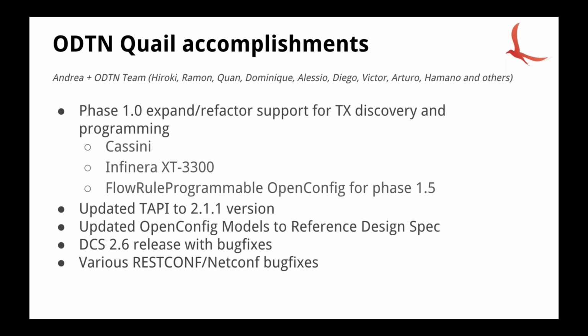We updated the OpenConfig models to the reference design spec. So those are now the ones that we specify in the reference design of ONF. We did a 2.6 release of the Yang tools and the dynamic configuration pieces with bug fixes and improvements. And we also did a bit of RESTCONF and NETCONF bug fixes. So that's what we've done in 2.0.